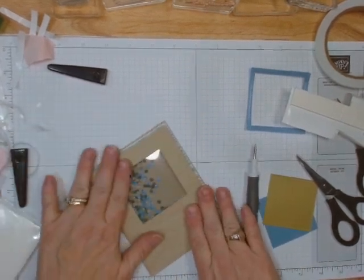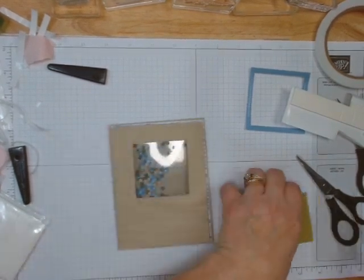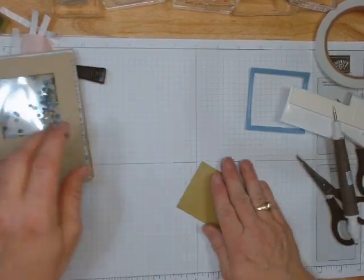Okay, it is fixed. It is not fixed, but we're going to call it fixed.